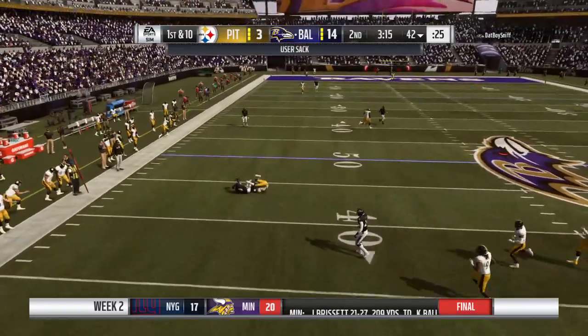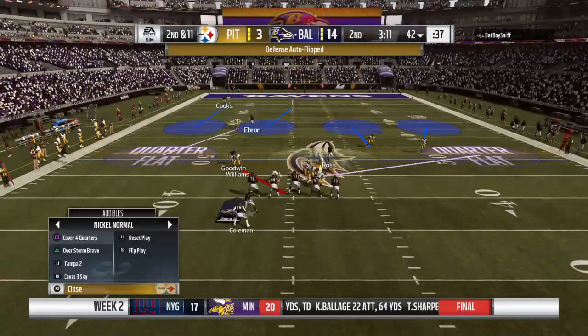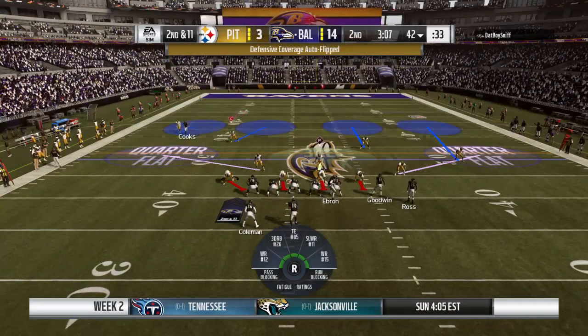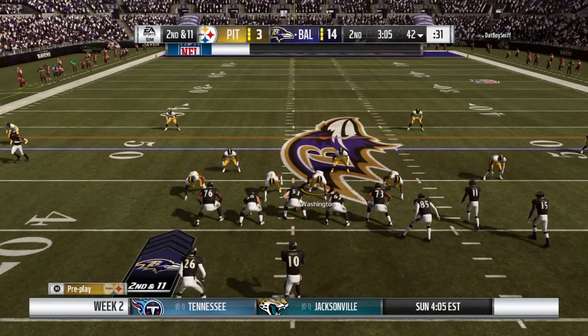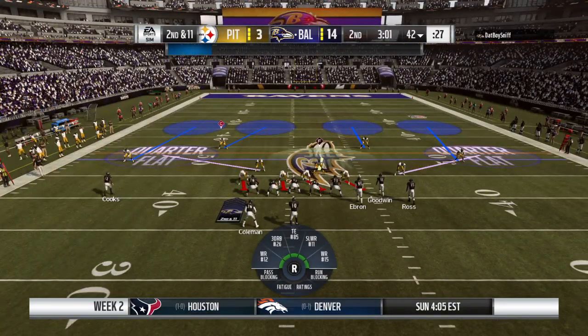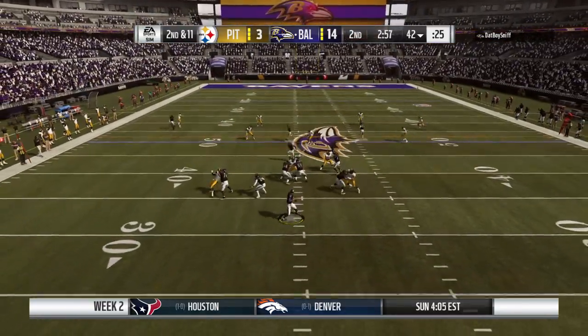Steps are, and time finally runs out. He can't get rid of the football, and he's taken down. I know there'll be a little bit of criticism there because they went right back to the air after the huge pickup and end up getting sacked. That's often a play that you make. You feel like you've got momentum on your side. Unfortunately, the O-line failed to hold up to try to keep that momentum going.